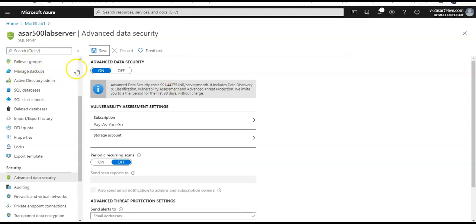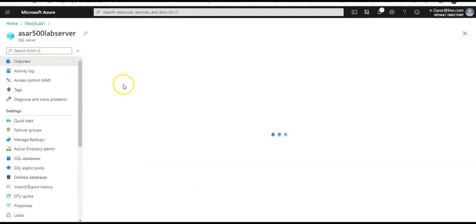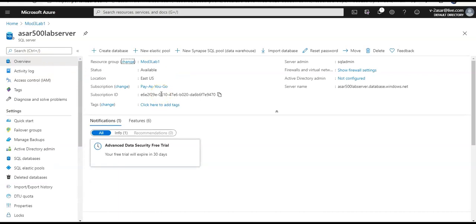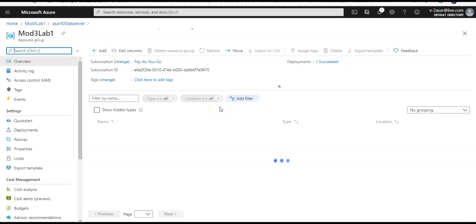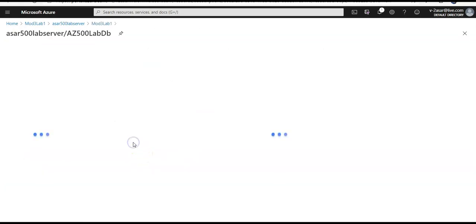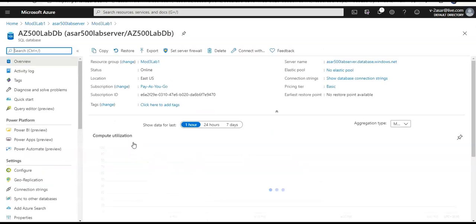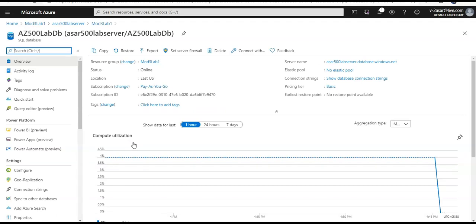Now go back to your resource group. Here is your resource group, and here is your database hosted on the SQL Server from which you turned on advanced data security.